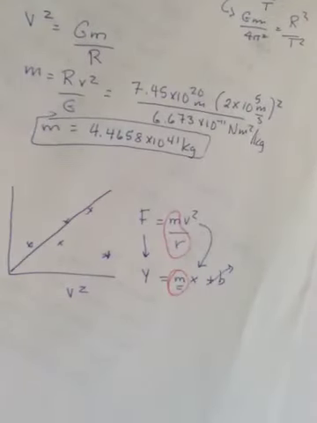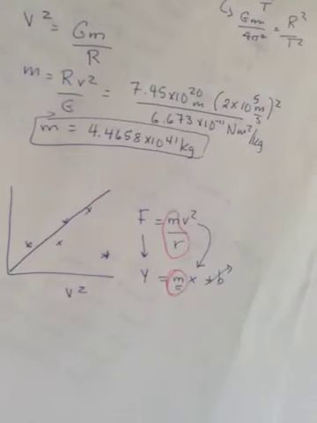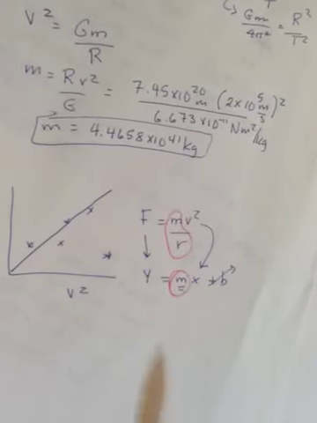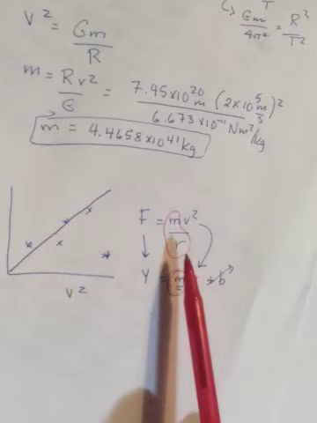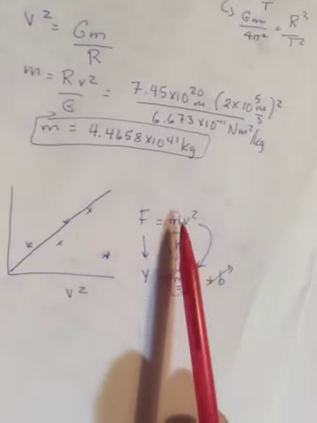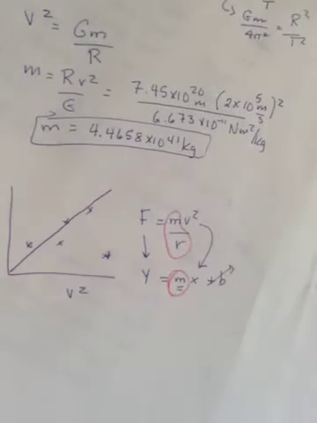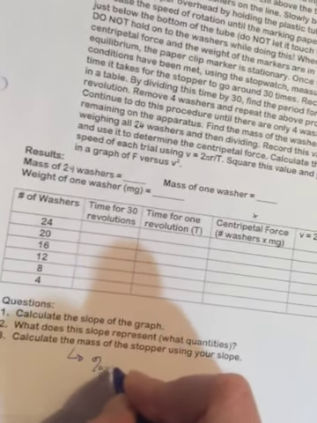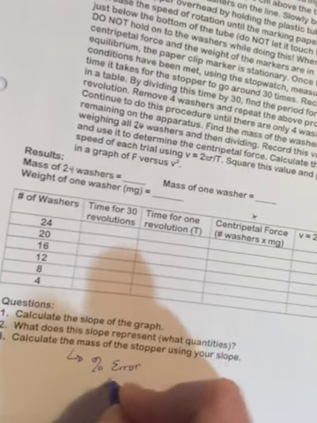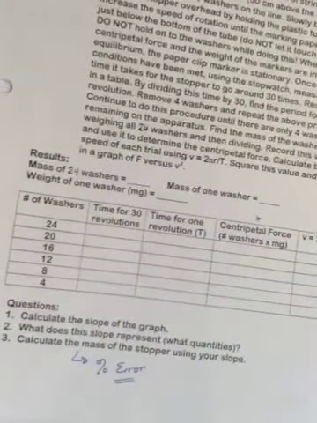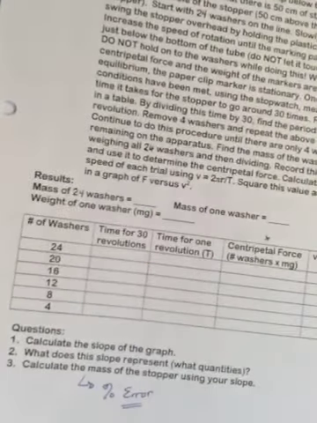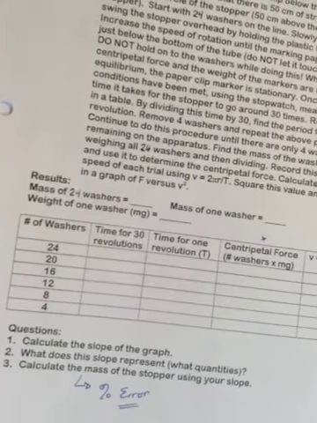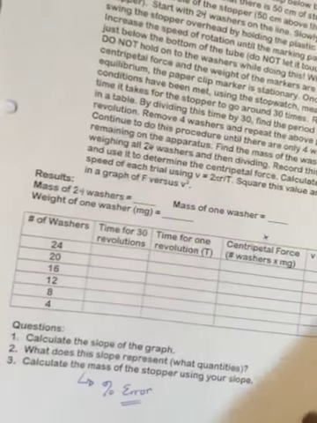And once you figure that out, then it wants you to calculate the mass of the stopper that you're swinging from that slope. So you have the slope, you see what it represents, calculate the mass of the stopper. Once you do that, even though I didn't say it in the lab and I should have, use the mass of the stopper that we weighed the other day and find your percentage error and see how close you are. Okay? So try this, and if you need to ask questions about it, if you don't get it, I can re-say it tomorrow, but hopefully that makes sense.